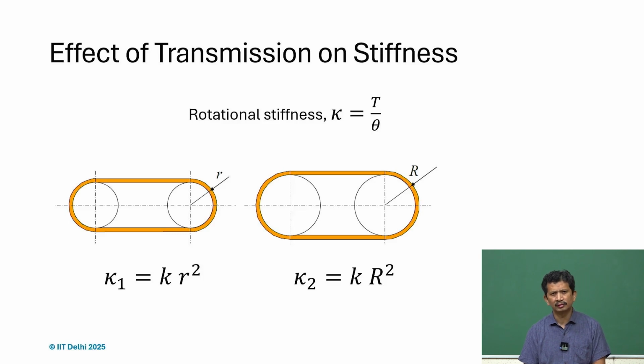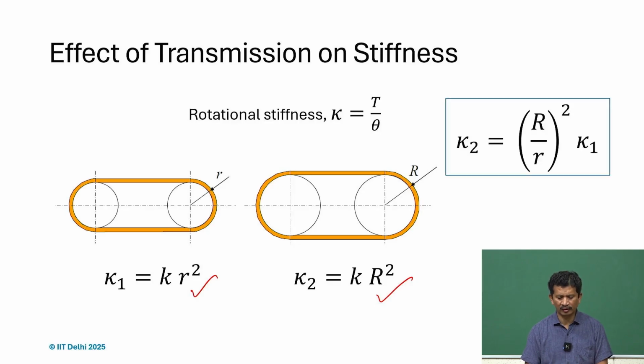And suppose we have a design, and with respect to the dynamics or vibrational characteristics, we are facing some problem, and suppose we want to have a resonance, omega naught, at higher frequencies, we know where we can make changes, and it's a square term. So, you can see here that if you put the same belt on a larger pulley, we have very large rotational stiffness.